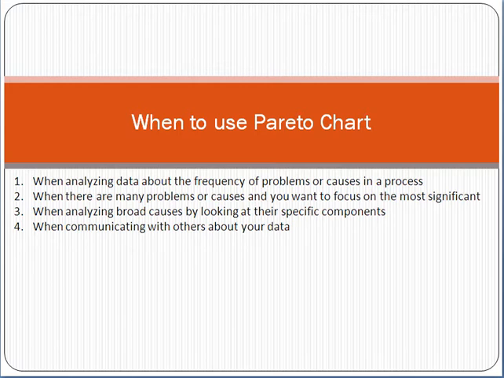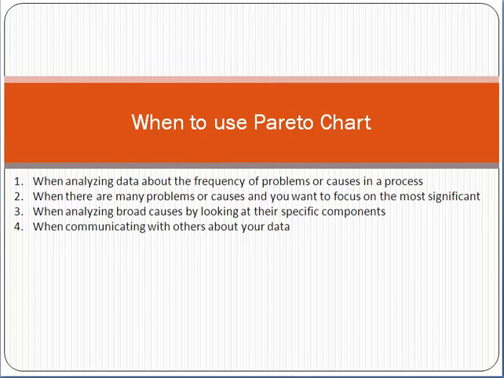For example, in your company you have noticed that most of the resources are leaving on a frequent basis, and you want to analyze the reasons why resources are leaving. So you can use the Pareto chart here. We use it whenever we have multiple problems and we want to focus on the most significant one.